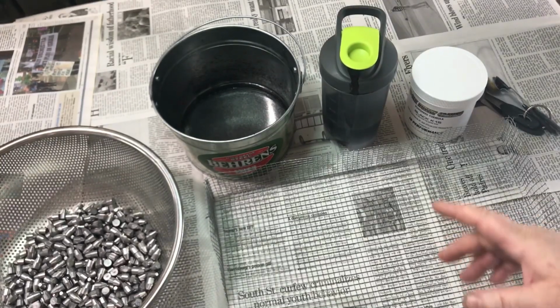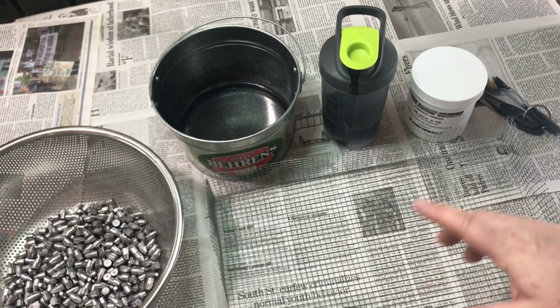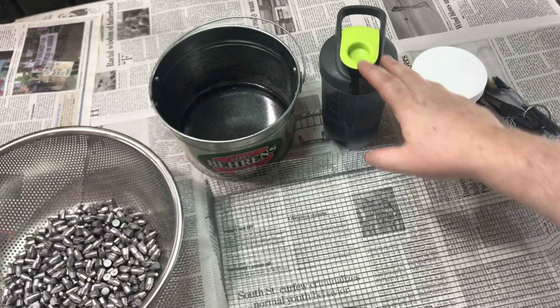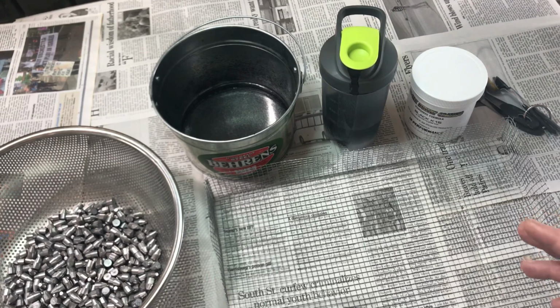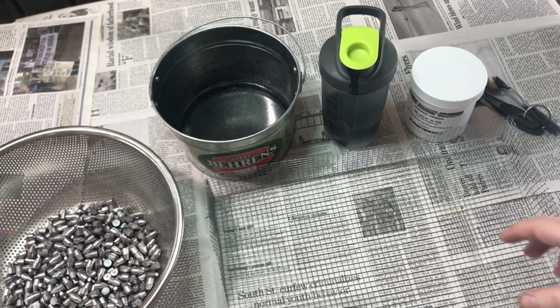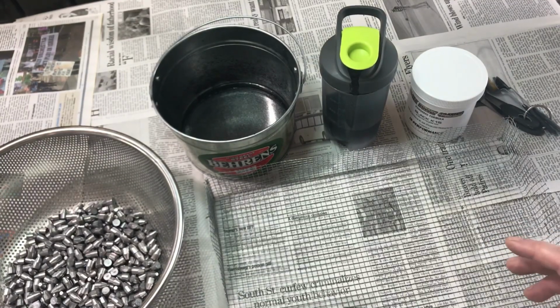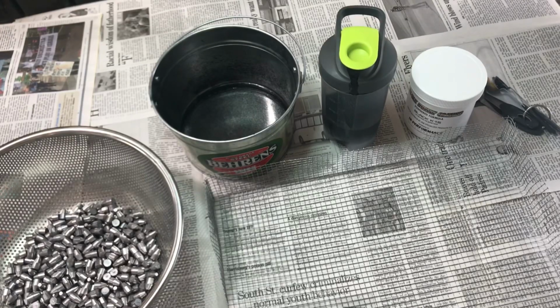But when we get to this step here, you have a very short period of time to mix the bullets with your mixture here, and then dump them out. And if you're in an environment where it's evaporating too fast, you may not get the total coverage on all the bullets that you're looking for. So, like I said, here acetone works just fine. I haven't tried any of the other solutions just because I haven't needed to.